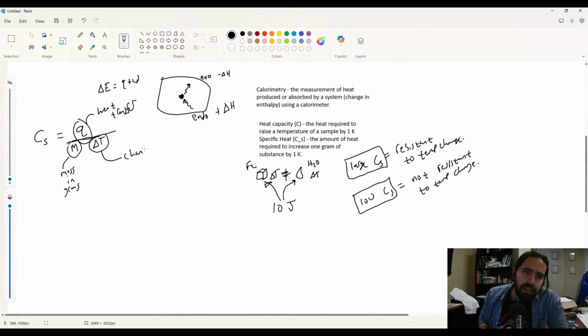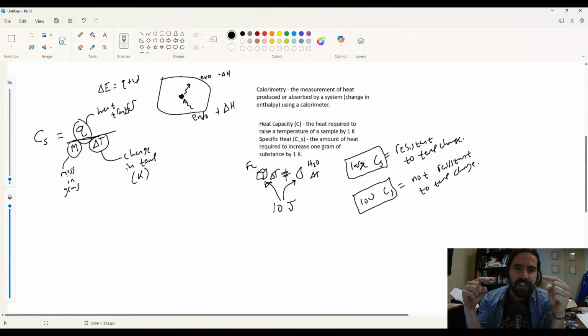Now, importantly, this change of temperature has to be in Kelvin. But luckily, since Celsius and Kelvin have the same difference in each individual degree, the delta T for Celsius is actually going to equal the delta T in Kelvin. So there'll be some instances later where you have to convert something into Kelvin. As long as you know what the change of temperature is in Celsius, you know what it is in Kelvin as well. Okay, so if we plug all these things together, then we can solve for our specific heat.